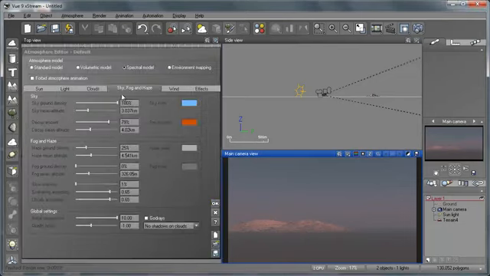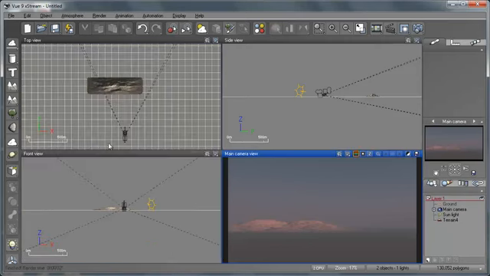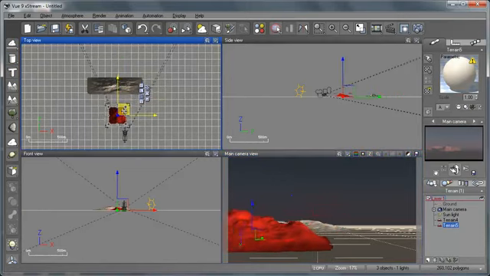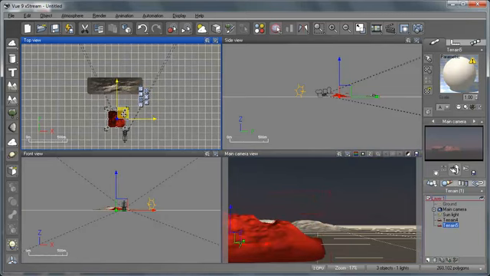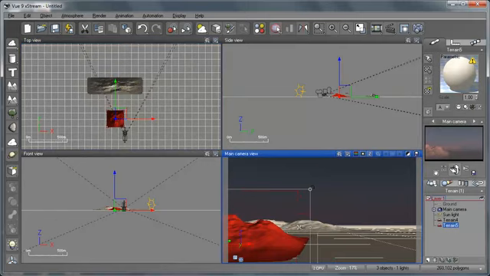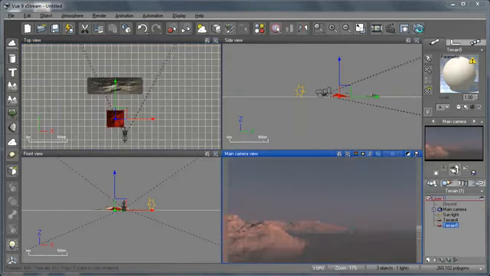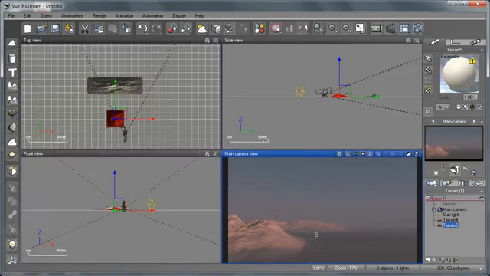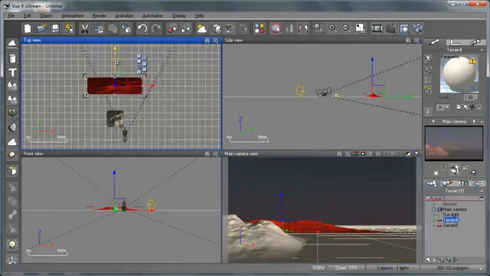If I just create another plane here and bring it like here, you're going to see this plane is more visible than this one, but as you can see, this one begins to fade out into the fog.